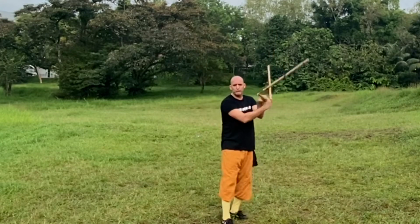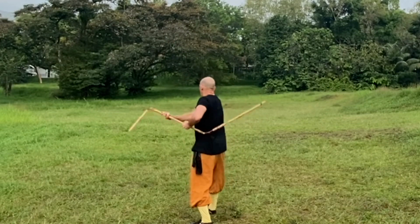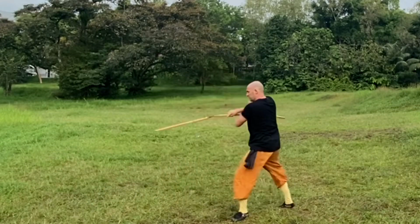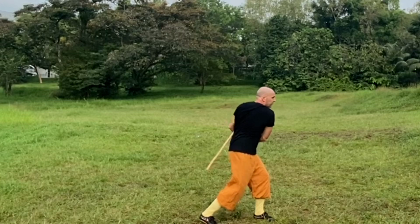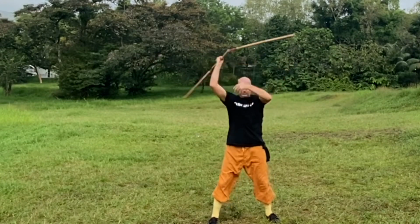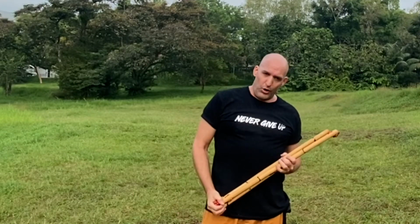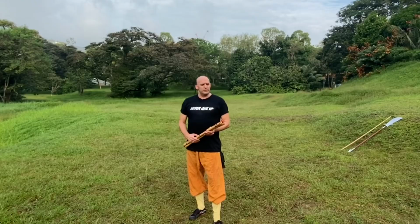Now from here I can move to different exercises. For example, I can go 1, 2, 3, and I can go 1. And I can come here, and I can come here, and I can go here, and I can go. Let's try one more, and after we move to another weapon. All right, I'll catch my breath, drink some water, and we'll continue.